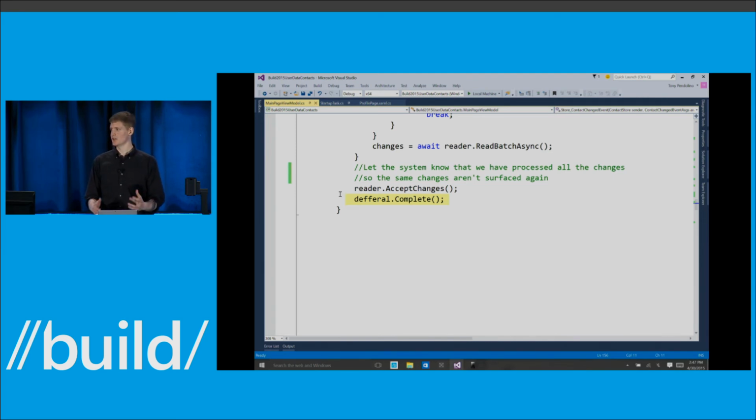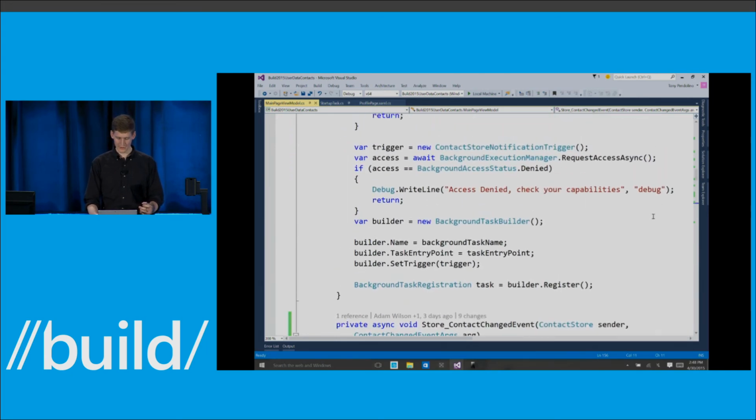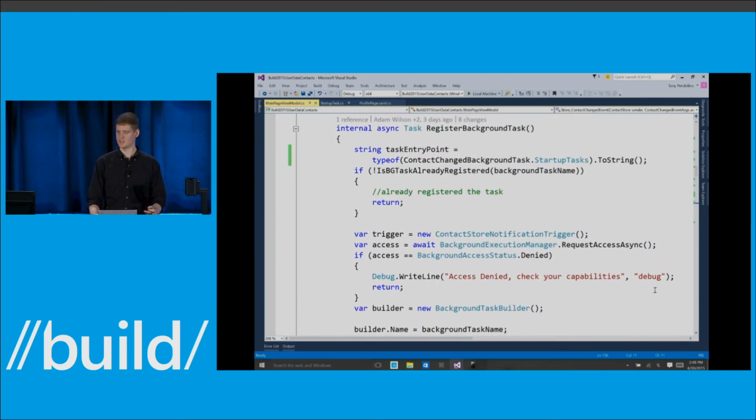So very simple. You can see that you can keep my UI up to date, but unfortunately, your app isn't always in the foreground. Sometimes you get knocked into the background. Sometimes you get suspended. So what we do is we want to allow you to, from a background task, keep up to date with changes to user data. And again, we wanted to make this so simple for things you already know. And I'm going to scroll up to this code, and I'm only going to show it for a second because it is just so easy.